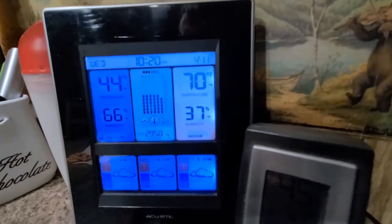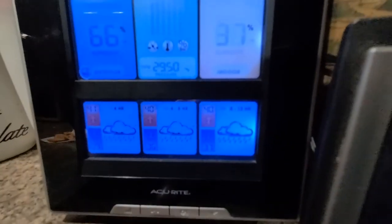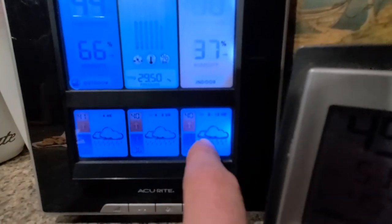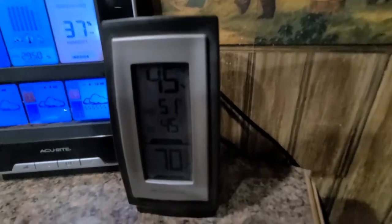Well, midnight. According to this, it's gonna rain. Outdoor temp, my front porch temp, indoor temp.